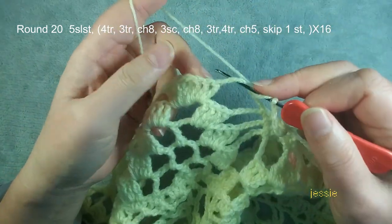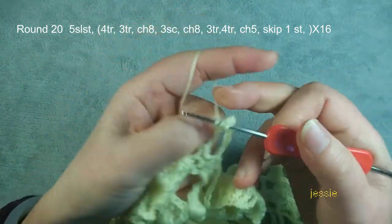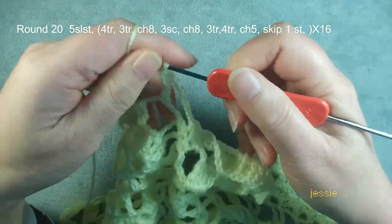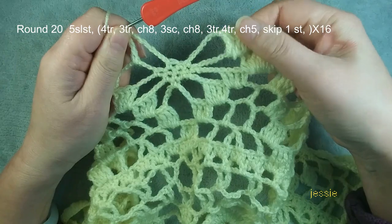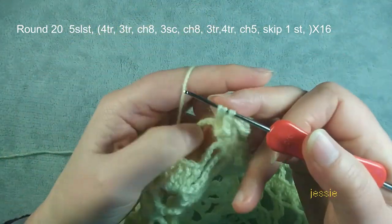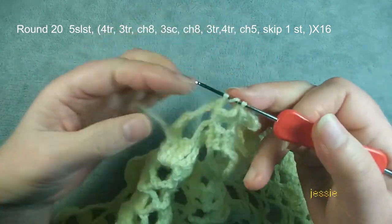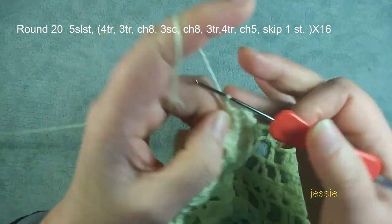And this chain 8 space, we do 3 triple crochet. We start to do next part the same as here. Okay. No, sorry, it's still the 4th part.